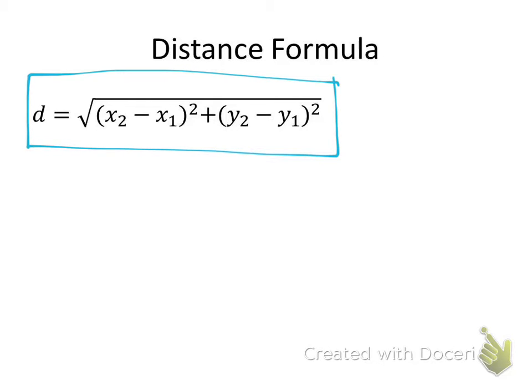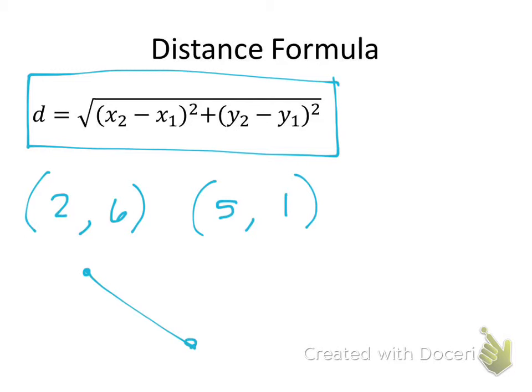And what you're going to use this for is when you have two ordered pairs and they want you to find the distance between the two of them. So I could have something like 2 and 6 and 5 and 1, and they want me to find the distance between these 2 points, because it could look something like this. Normally, if it was a point that went straight across, well, I can find the distance. It just goes 4 over or whatever it is. But when it's a diagonal line, it's not usually that easy. So we use the distance formula.